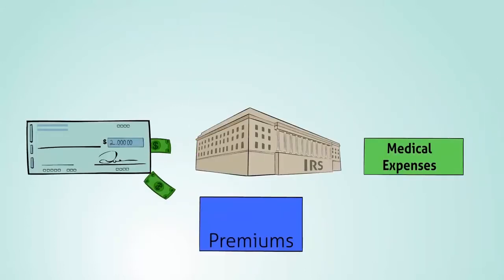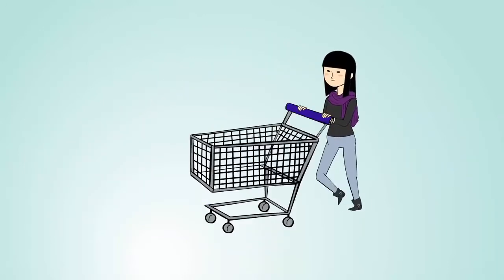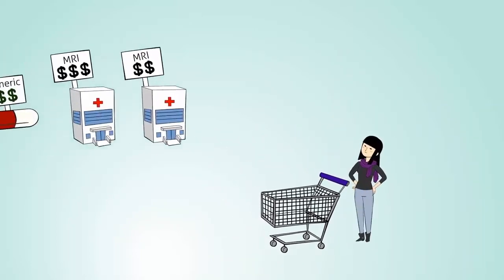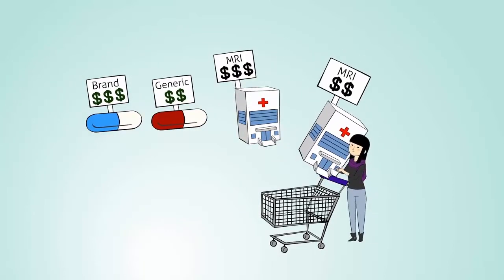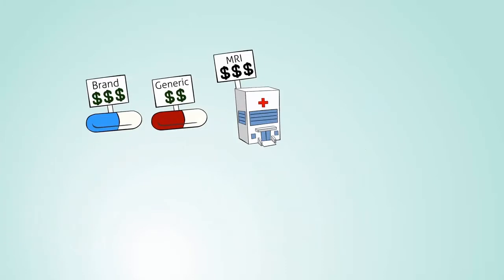In addition to paying less for your premiums, you're able to set up a tax-free account to pay for expenses. High-deductible plans help you to be more aware of the cost of healthcare, creating an opportunity for you to make purposeful decisions on services and providers. When you are responsible for the entire cost prior to meeting the deductible, you will likely engage more in your health, in your plan, and in your total budget for medical expenses.